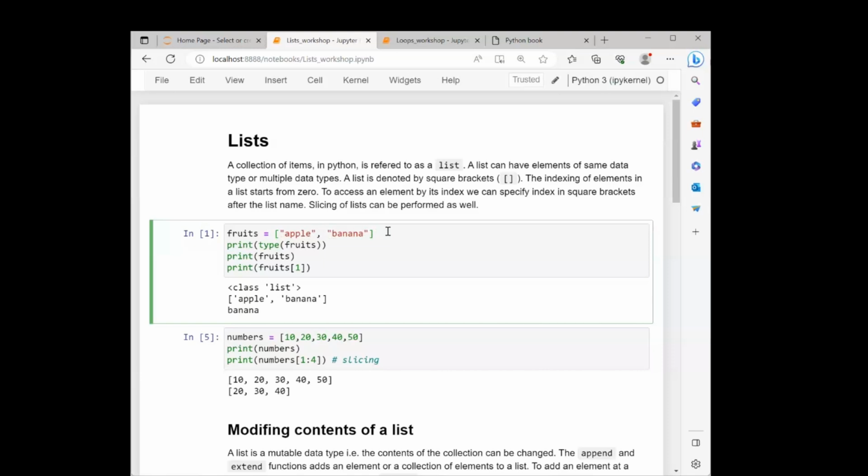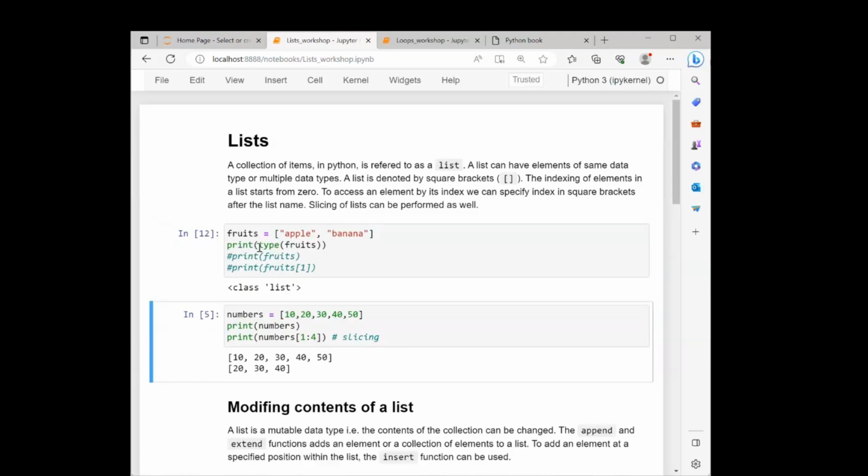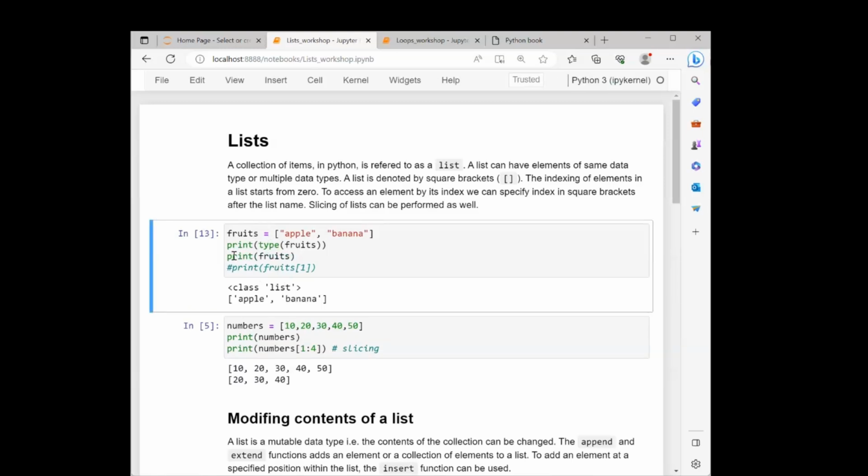So anything that is within these square brackets is a list, and list is a data type within Python that represents a collection. For example, if we check the type of fruits, it says it's class list, and if we print fruits, it would print the entire thing.